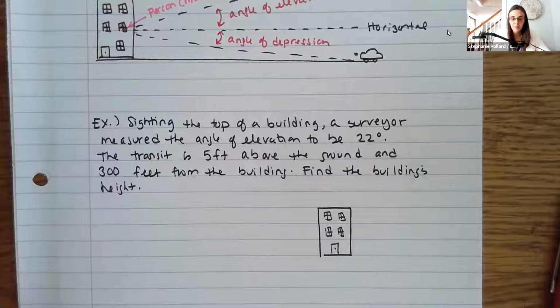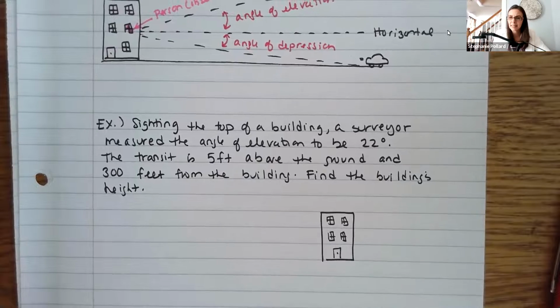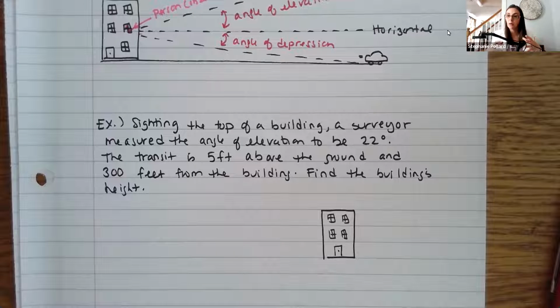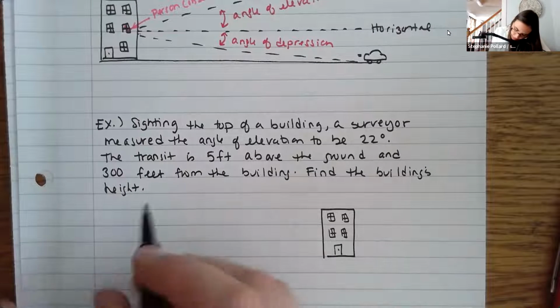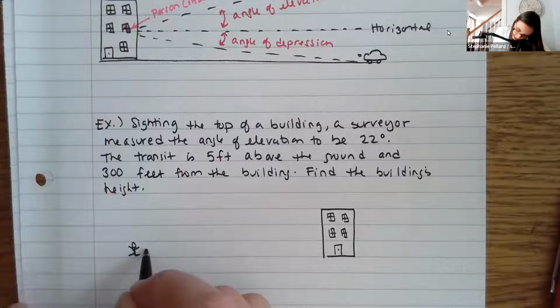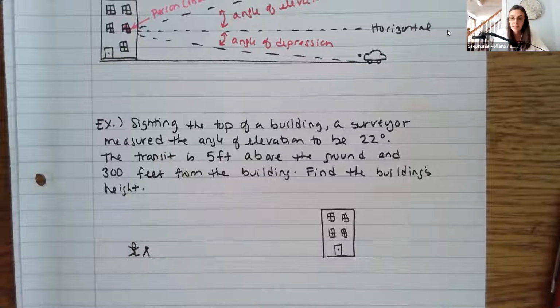So there's a surveyor who's measuring different angles and lengths and things like that. He's trying to figure out the height of this building. And he has a tool called a transit. I don't know if you've seen one before, but a transit kind of looks like a tripod. They're often yellow. And usually construction workers will have them, or they may not be construction workers, they're probably a surveyor, but they have construction vests on, something that's high visibility so that you can see them. And they really look like these yellow tripods. And it's a really great tool, and it can help you measure these angles. So there's a person, let's say, standing over here. Obviously my person's probably too tall. And they have this little tripod that kind of measures these angles.